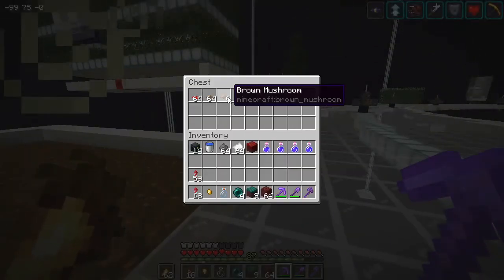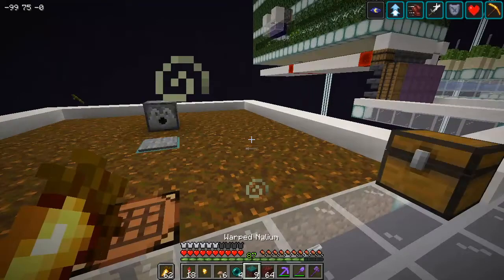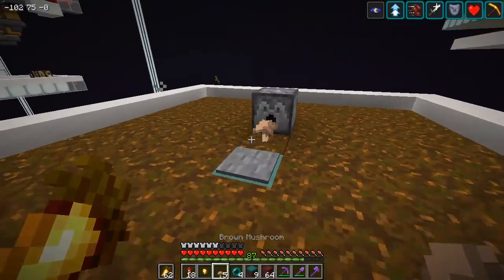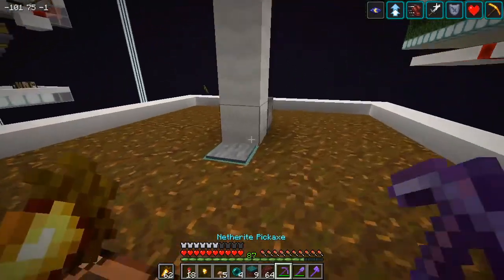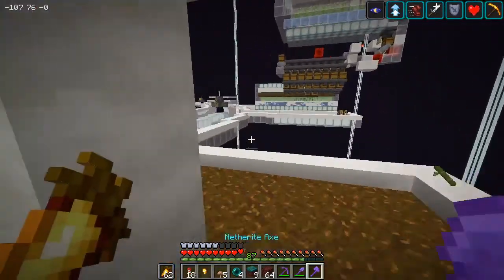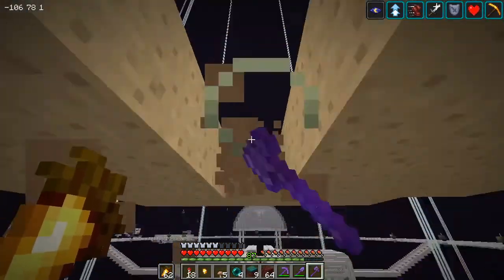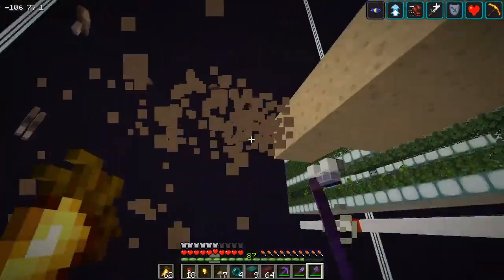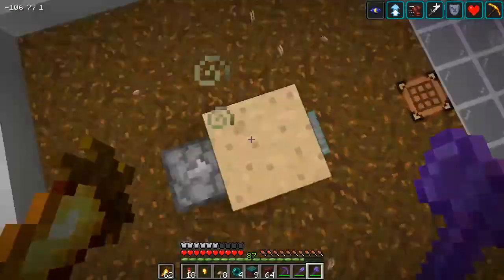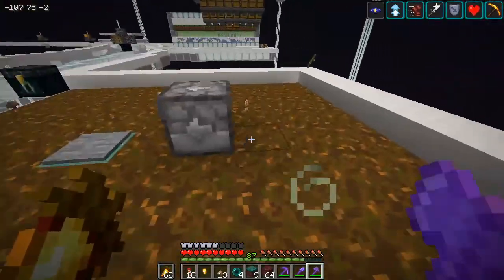And this one is a mushroom farm, right? So you step on here and it grows a mushroom. Maybe try to not step so far and get hit, right? And then you can use your axe here to get more mushroom seeds, or if you use a silk touch, you can get the blocks, right?